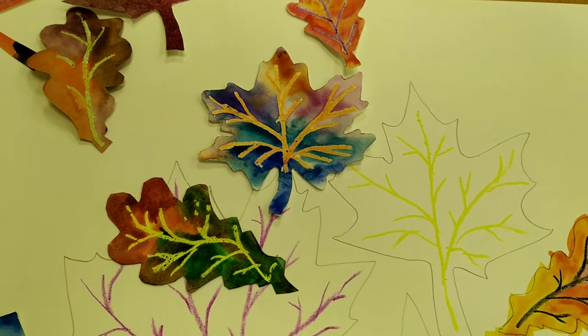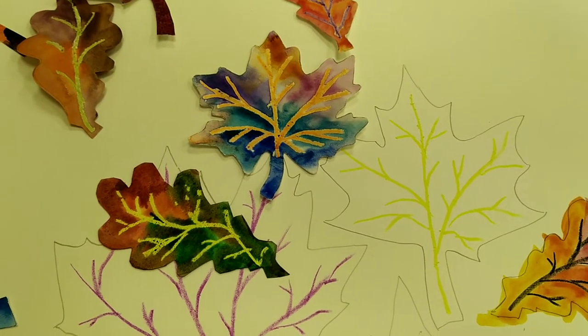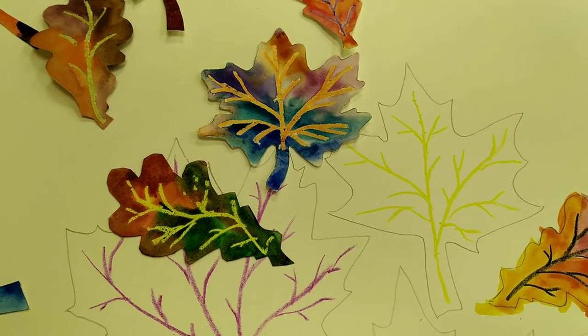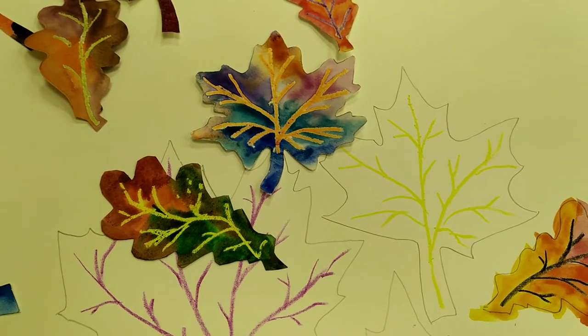Mr. Moore told me that you have a project. You are going to make a tree, and it will be a Thanksgiving tree. So you might want to make some leaves at home. You for sure can just color them with pencils.